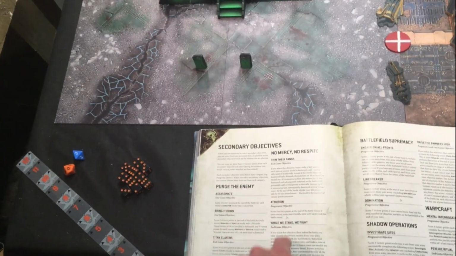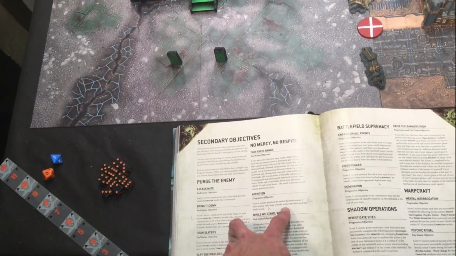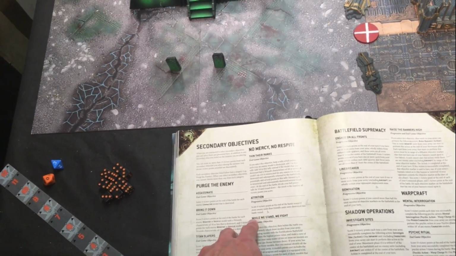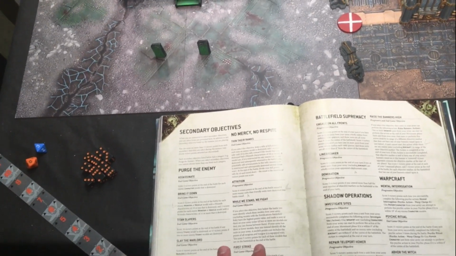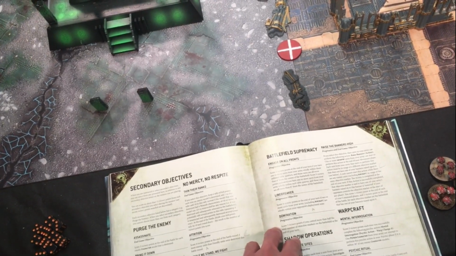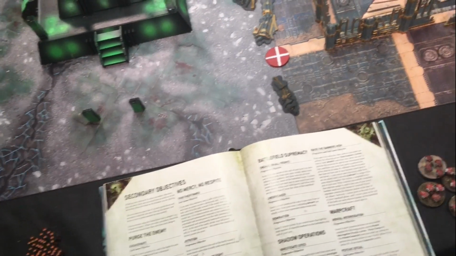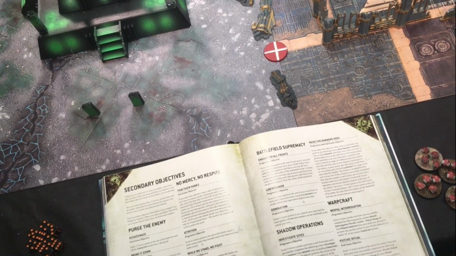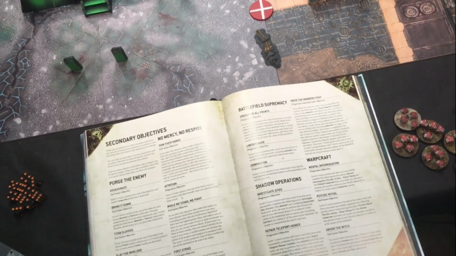So then we go into No Mercy, No Respite. Al and myself have chosen progressive objectives. Score 4 victory points at the end of a battle round if more enemy units were destroyed than friendly ones. Both chose that, so that's going to be interesting. Battlefield Supremacy, Al chose Line Breaker, score 4 victory points if you have 2 or more units in your opponent's deployment zone, and the deployment zone is quite far up, so could be quite good.